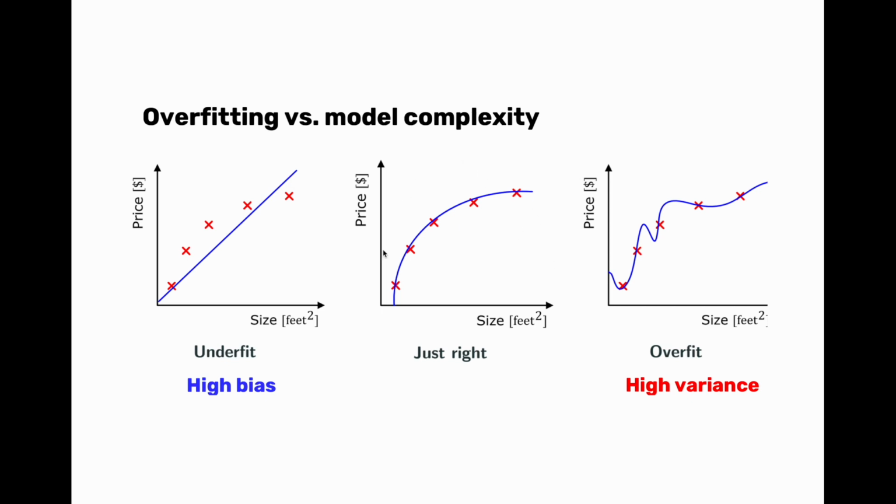And the central diagram, this blue line, is now mimicking or representing the true nature of the data. The true nature was quadratic, and this is representing it beautifully. So this particular model is just the right model, and it has the right combination of bias and variance. Okay, let's try to understand it a little more in detail.